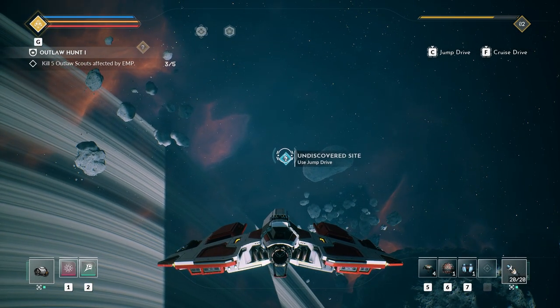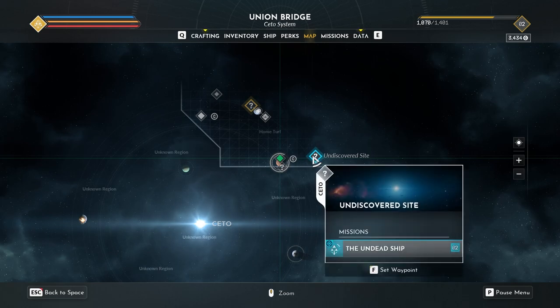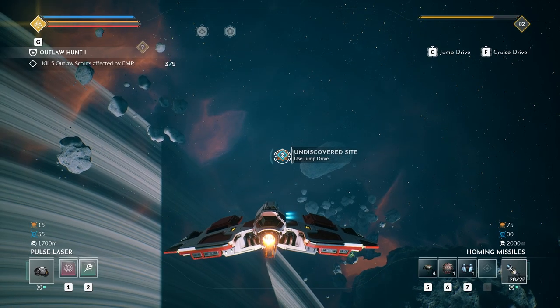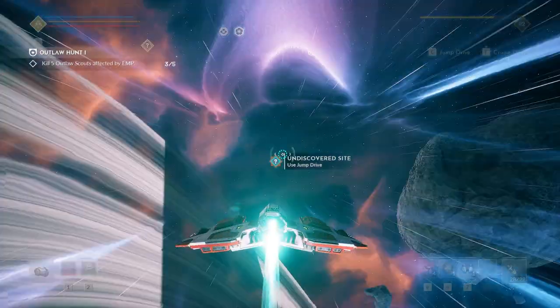Undiscovered site. The undead ship. We might want to go there. There's a ship there with treasure. So we'll make a pit stop there before we get the other Beanie Baby.